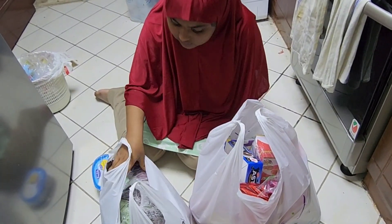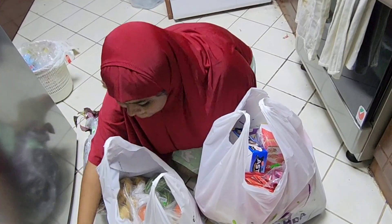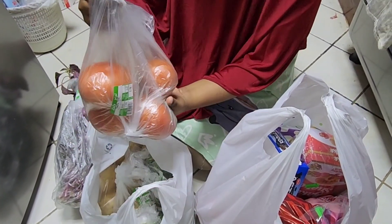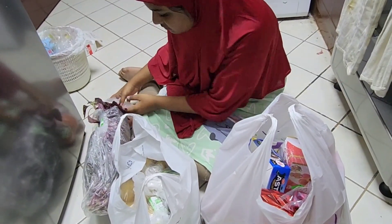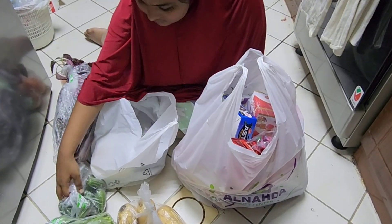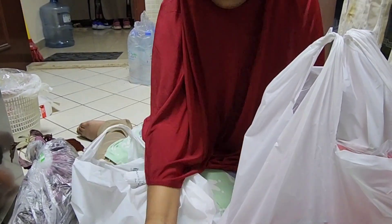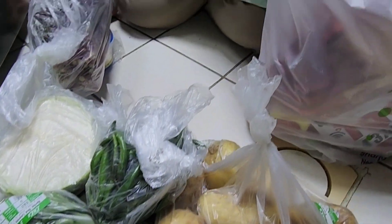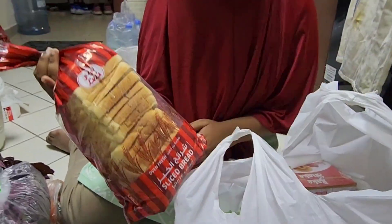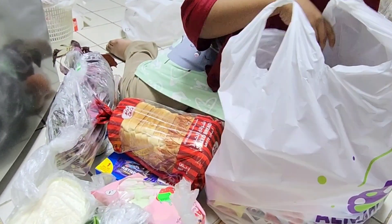Finally, we reached home and now my bonu is showing one by one what we bought. We got ice cream, different types of spinach — my favorite, red spinach — then tomatoes, potatoes, cucumber, something that might be bitter gourd, cabbage, and finally I think that's ginger. Then we bought some chocolate cookies and marshmallows and bread.